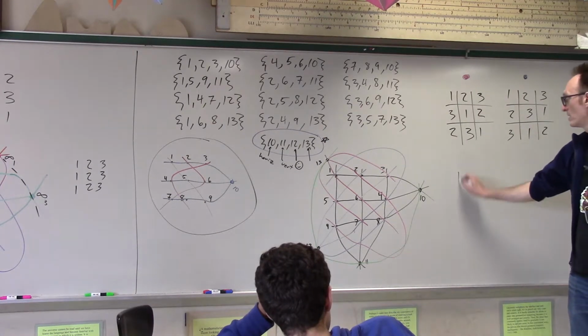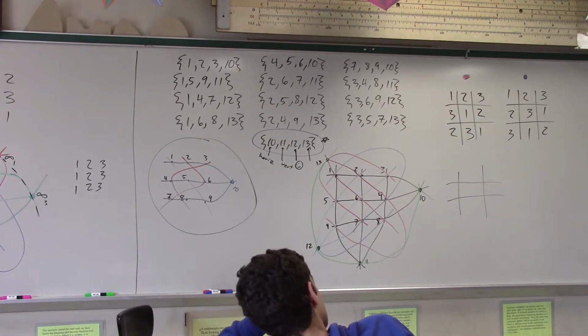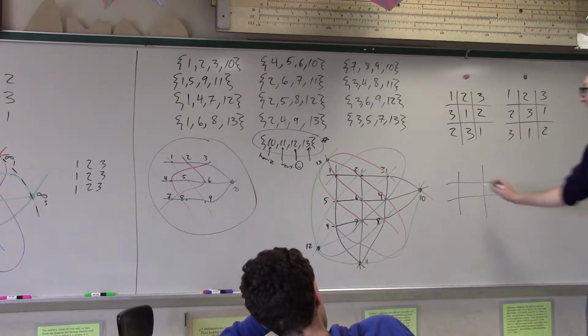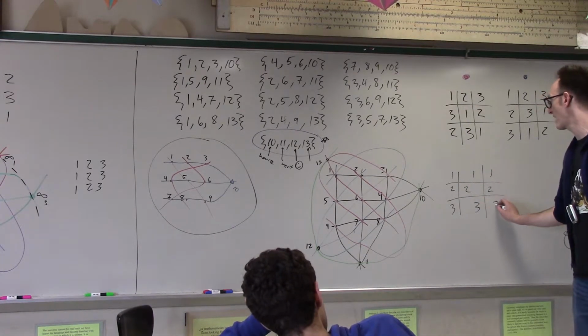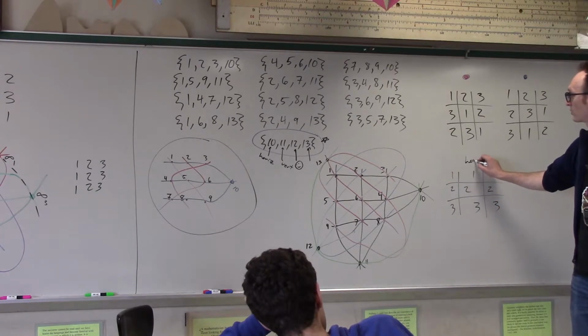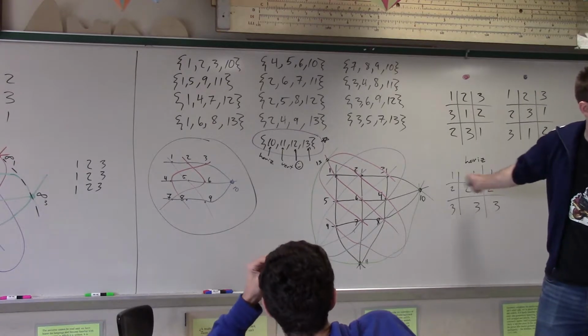The horizontal and the vertical one. Yeah, so what's the horizontal one? What square do you get out of the horizontal one? Yeah, you just get the 1, 1, 1, 2, 2, 2, 3, 3, 3 square, and this is the horizontals. Again, because you just assign the same number to a bunch of points if they're on the same line, right?